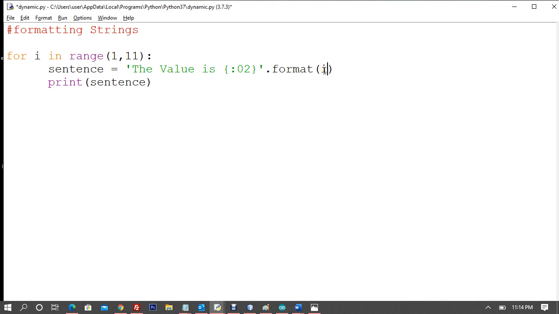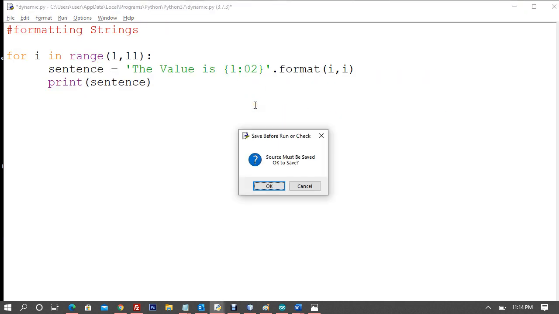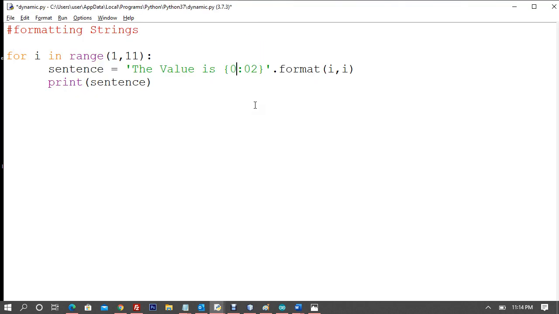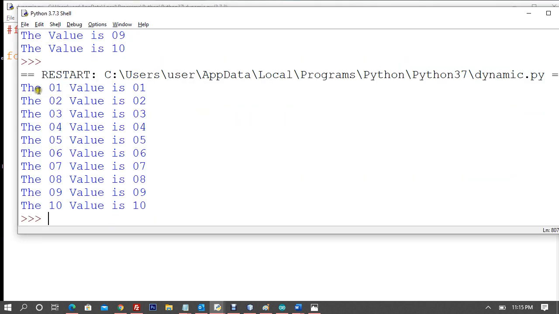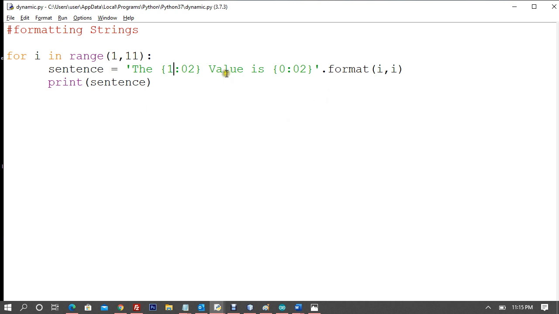Or you can add a second element, that is I and I. So now you are having 2 elements. Then you can say I want the first one to be here. You still get the same. You want the 0th one to be here, you will still get the same because I and I are going to take the same numbers from here. Or you want something like this, and you want 1 to be here and 0 to be here. Now you can see you're getting the same 01, 02, 03, and now what is happening here? This is the 0th, it is going to get here, and this is the first, it's going to come here, and you are displaying 2 digits.